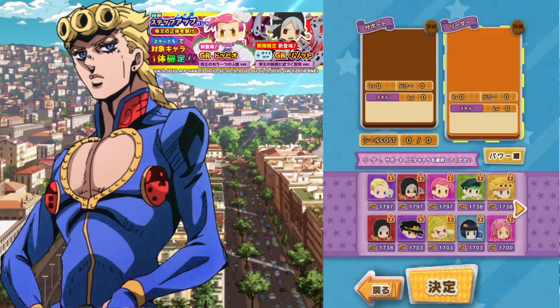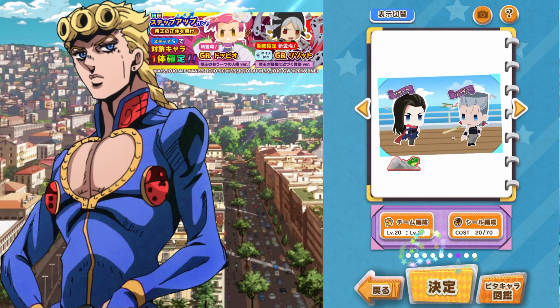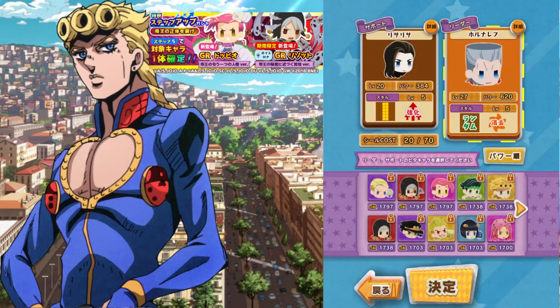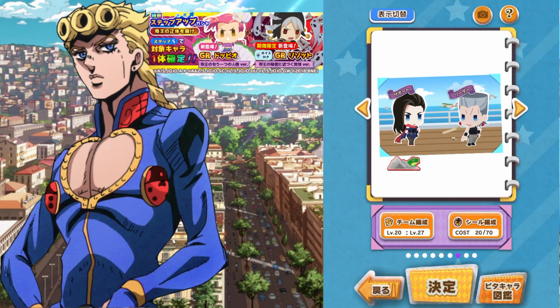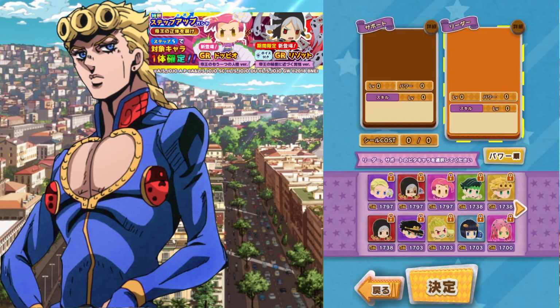So here we have the button to let you go to your units, to select your 2 units. By the way, these little balls here at the bottom indicate these are different teams. These are teams that you can set up. They're just preset teams you can set up, so that way you don't have to be like, great, now I gotta switch around my units for the 17th time, you know? No. With this, you can go ahead and choose.